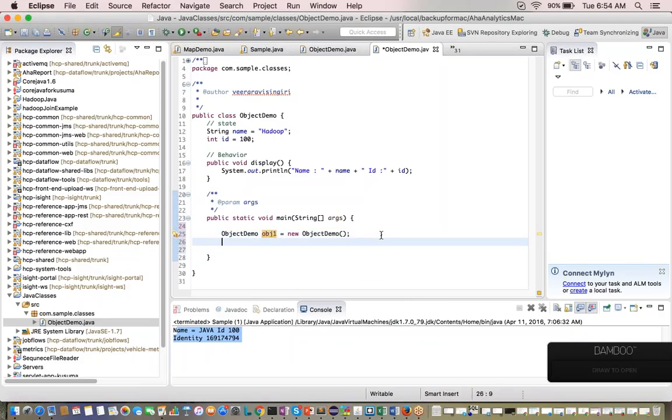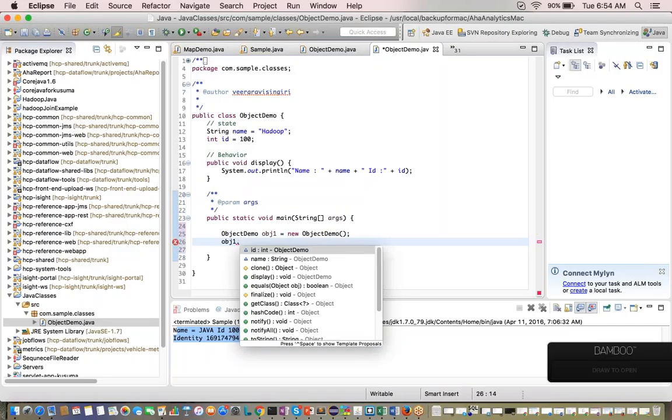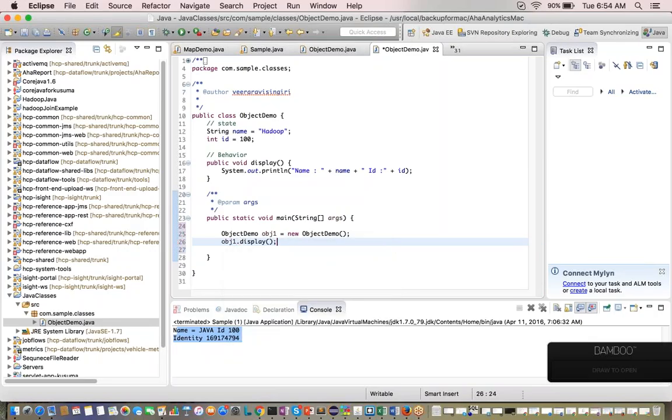When you want to access your state and behavior, what do you have to do? obj1 dot, we have to use the dot operator to access members or member functions. Let's assume I'm accessing my display method. Later I want to check the name.